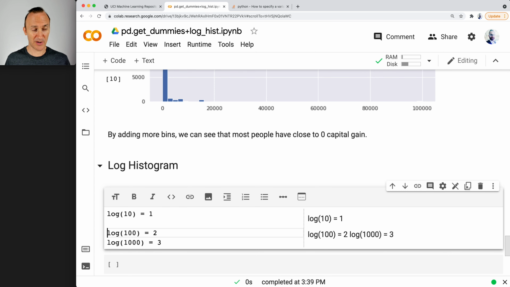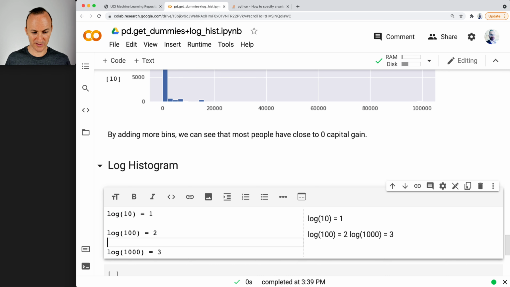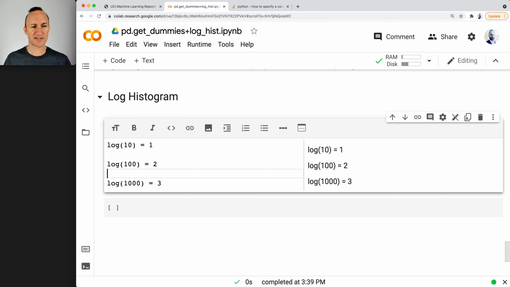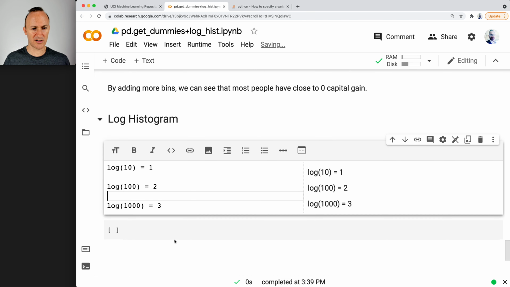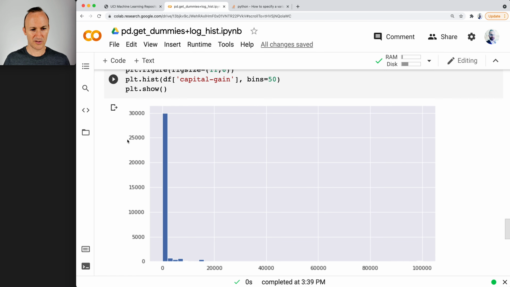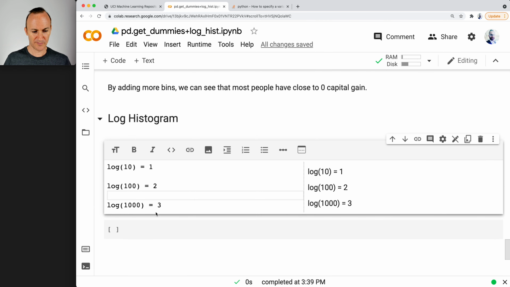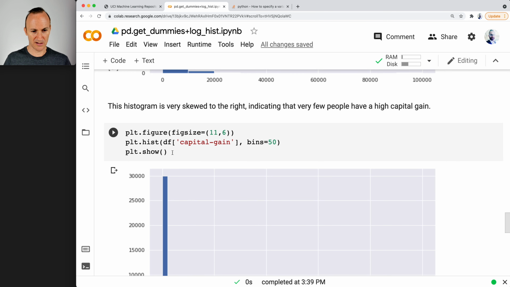And remember, if I compare left and right, I want to do double returns because the right is actually the output. So go back up here, right? This is 30,000. Well, it's going to be like 5 or something, maybe a little more if they're using base E, which is about 2.7. But it's not going to be crazy high. And if that's like 5, well, we should be able to see the values that are like 1 that are far to the right. Okay, so whenever you have skewed data, just try this. Let's try it again.